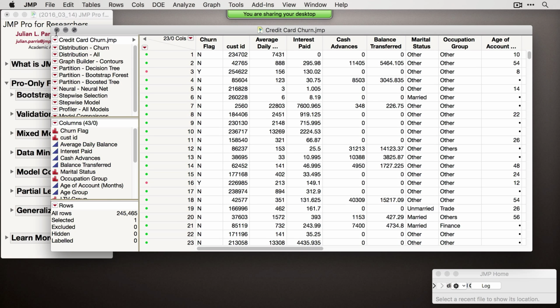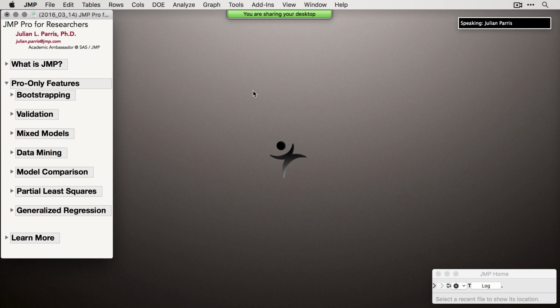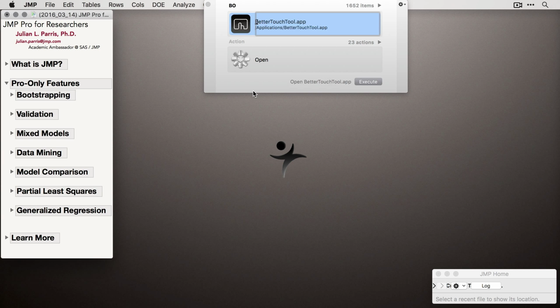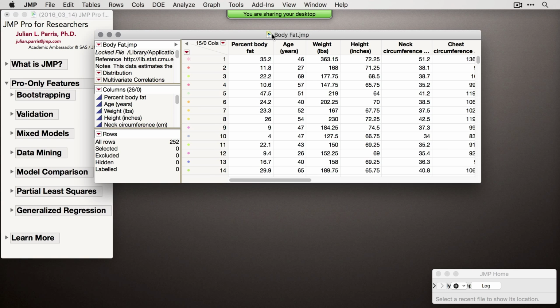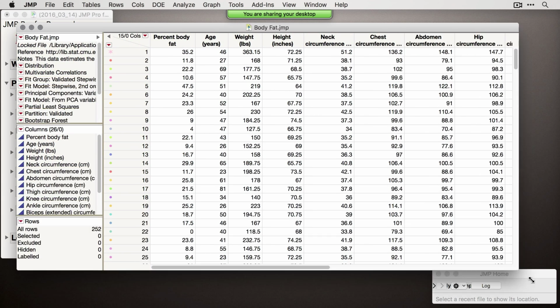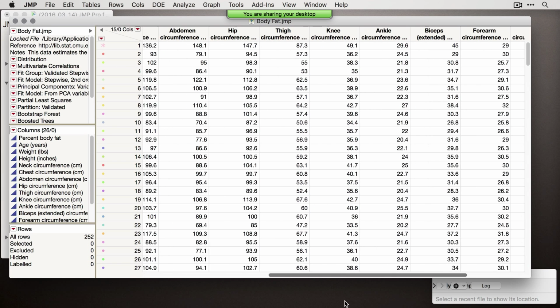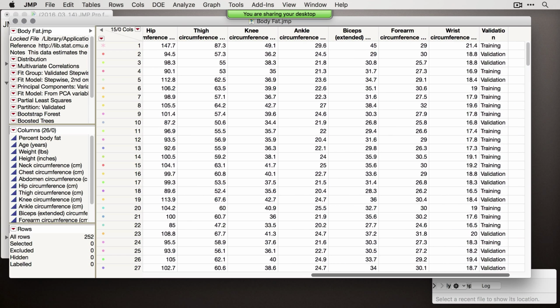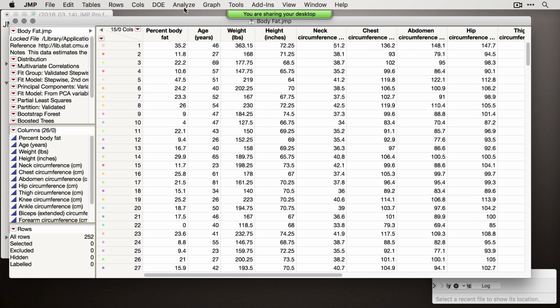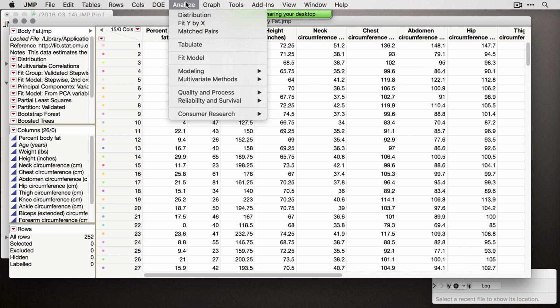That's a great question. Yes, let me pull up a data set here that's got a lot of dimensions. So we'll do maybe body fat. And so we have a data set where we have a lot of measurements on individuals. And individuals tend to have, people who are bigger tend to have bigger everything. So these are measurements that are probably highly correlated. And so let's just actually start with sort of the basic elaboration of the distribution platform. Remember, distribution is univariate.